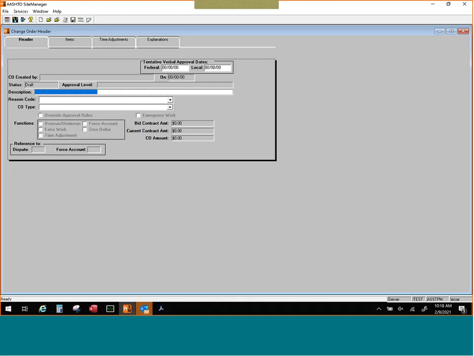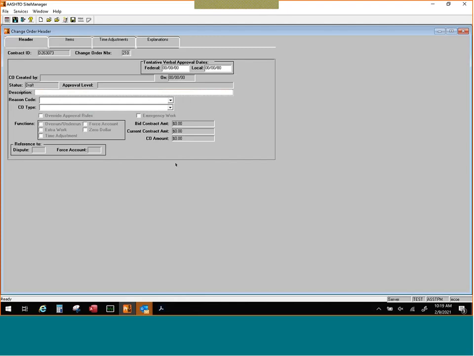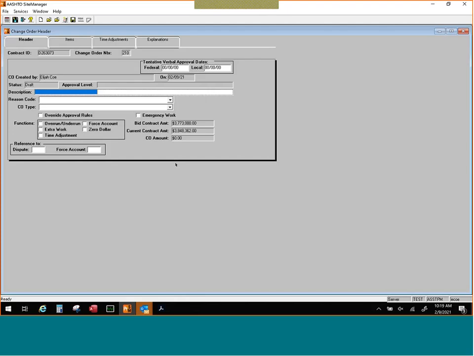So we're going to go up here to the Services button and choose Keys. We are going to scroll down to D263073. All right. Now, once again, this is the training module.